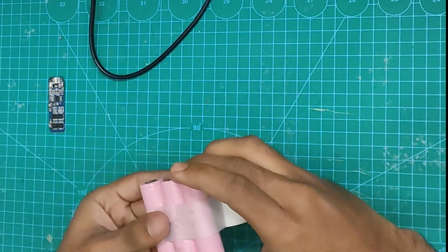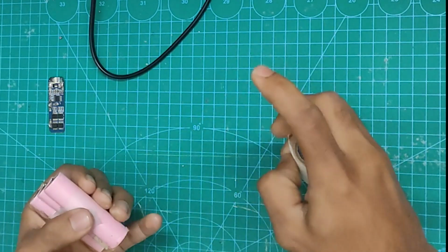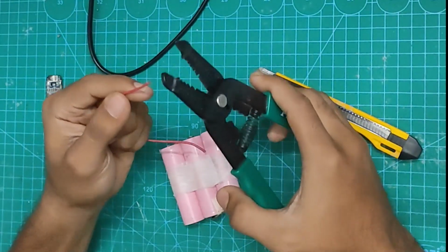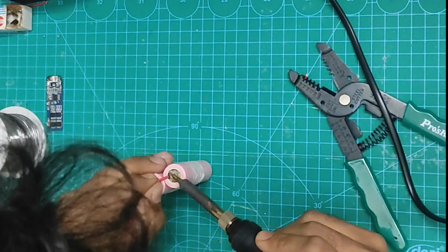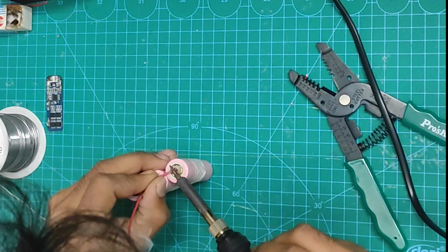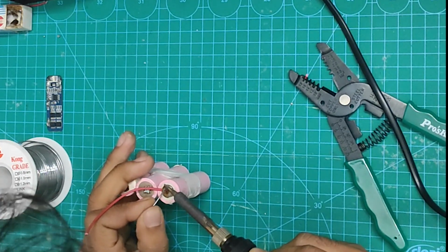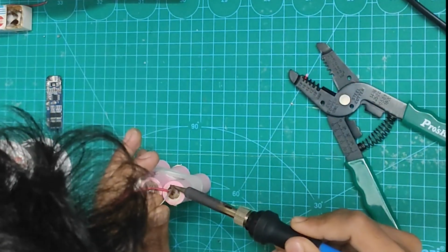Before soldering, I am taping the batteries together to make the job easier. When you are soldering at the terminals of the battery, make sure not to hold the iron tip to the battery for long, because it will overheat the cells, and lithium-ion batteries don't get along with heat and can be dangerous. So keep that in mind and please ignore my hair, it's a mess.